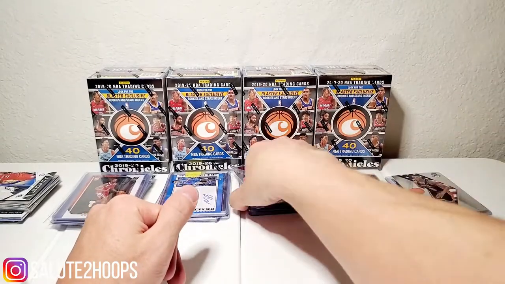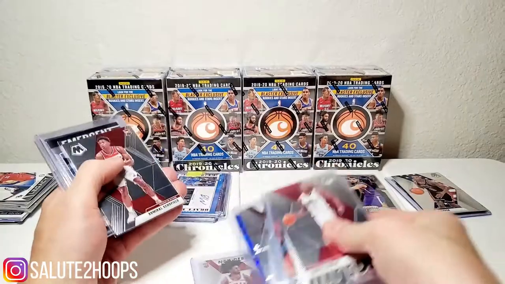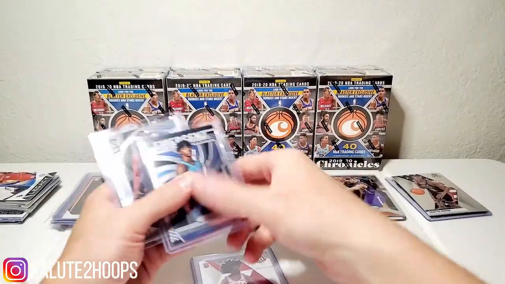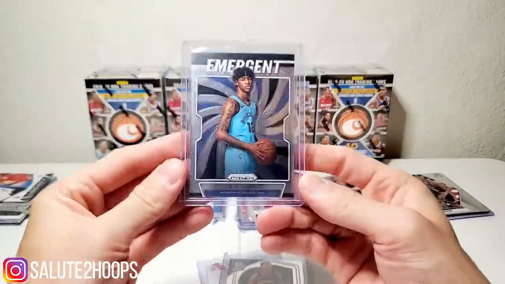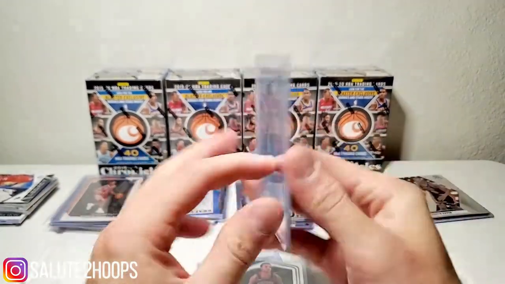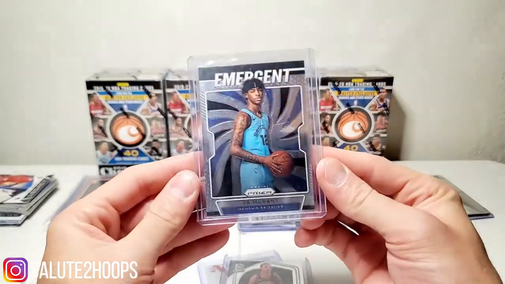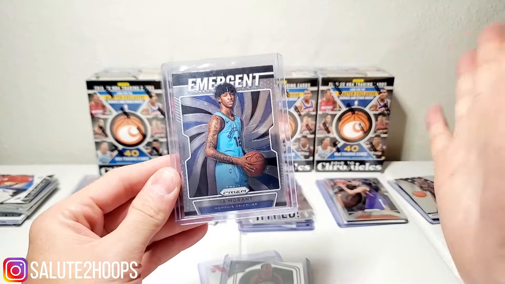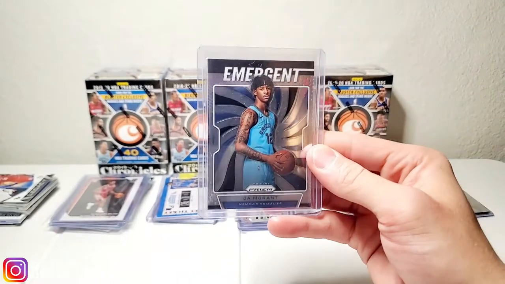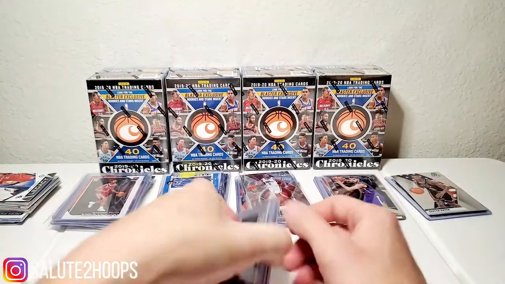So that Ja Morant, though, where was that at? I think that was our biggest hit of the night. Take that, Kobe, too. Definitely the Ja Morant was our biggest hit of the night, for sure. I'll definitely take that. Mainly because I don't have any Prism, so this is like my first Prism card that I've ever pulled, technically. So, pretty sweet.